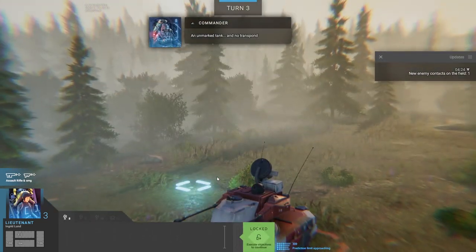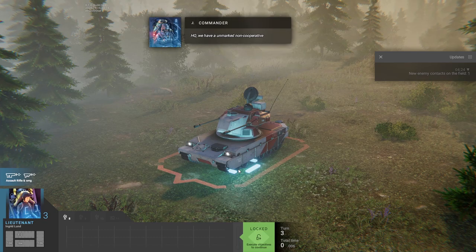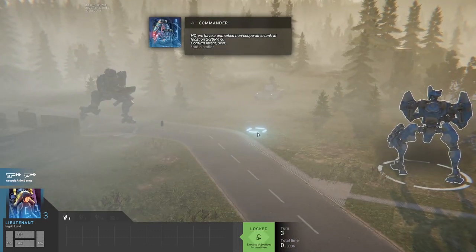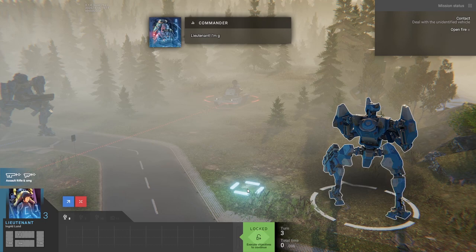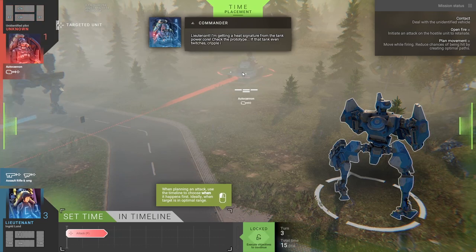And no transponder. What the hell? Uh-oh, that Is looks... some surprise war games maneuver? An anti-aircraft gun. We have an unmarked non-cooperative tank at location 2SBR15. Confirm intent. Over. HQ, confirm. Over. Lieutenant, oh, no. I'm getting a heat signature from the tank's power core. Check your prototype. If that tank even twitches, cripple it.